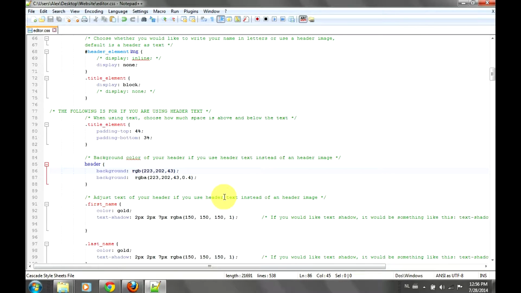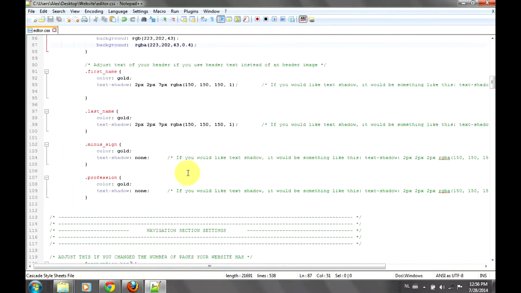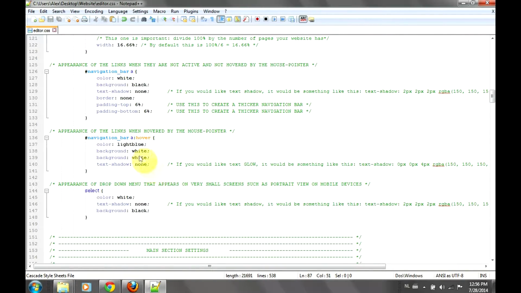So if they first come across the RGBA color, which is transparent, and later they come across the RGB color, which is opaque, then your color will be opaque. But if there is a browser that cannot read RGBA colors, then they first come across the RGB color, use that one, and later they will find the RGBA color, but they cannot read it, so they will use the RGB color, the opaque color.